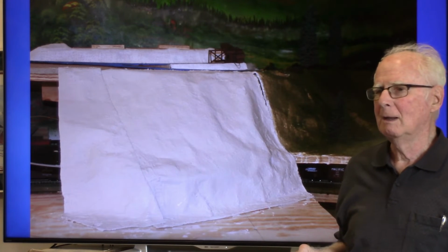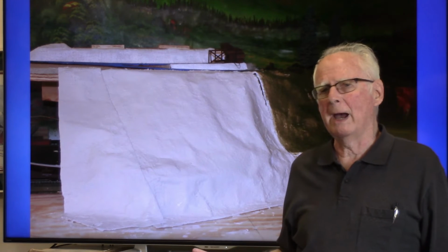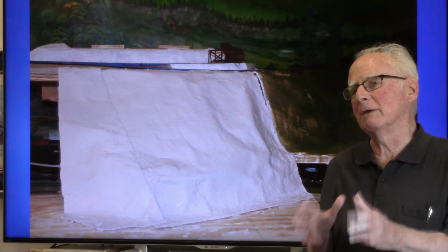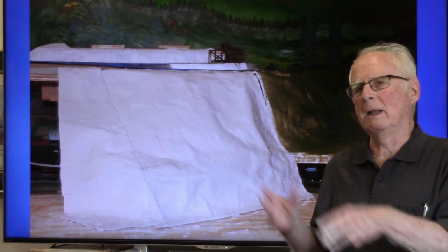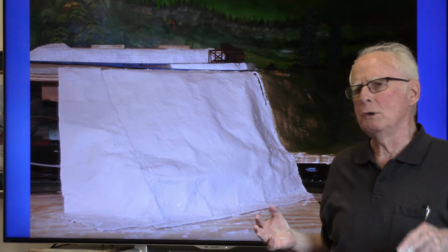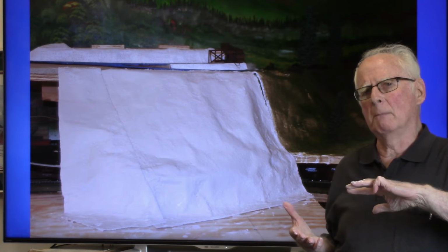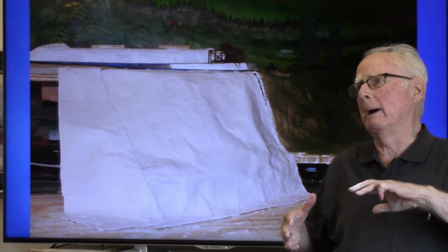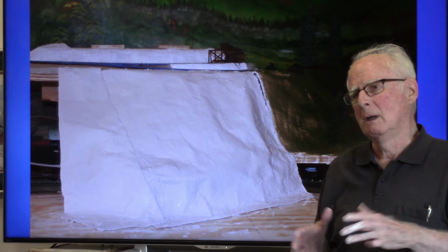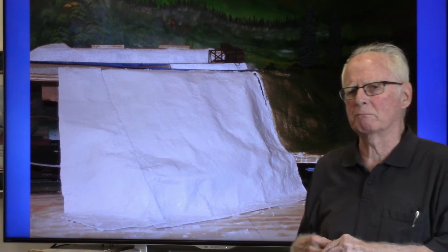Could you use the regular plaster on that, or no? You can try it. I have not tried, and I don't know what is different about that plaster from any other plaster, but you can probably use regular plaster. You might want to control the consistency and make it a little bit more fluid than normal plaster, so a little bit wetter or something like that. But I would seem to use regular plaster.